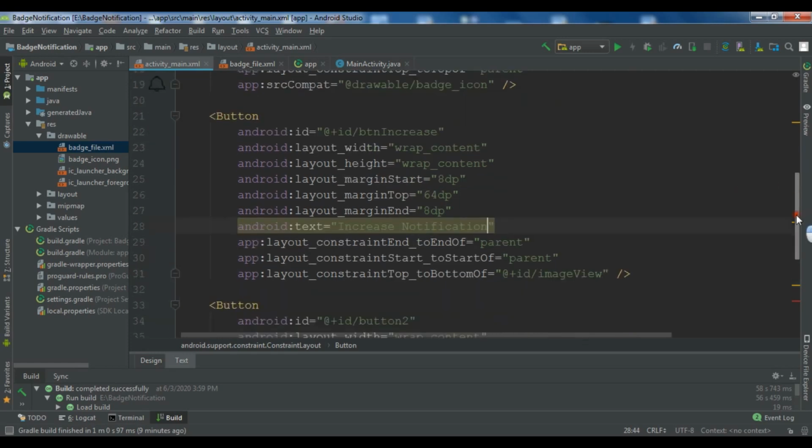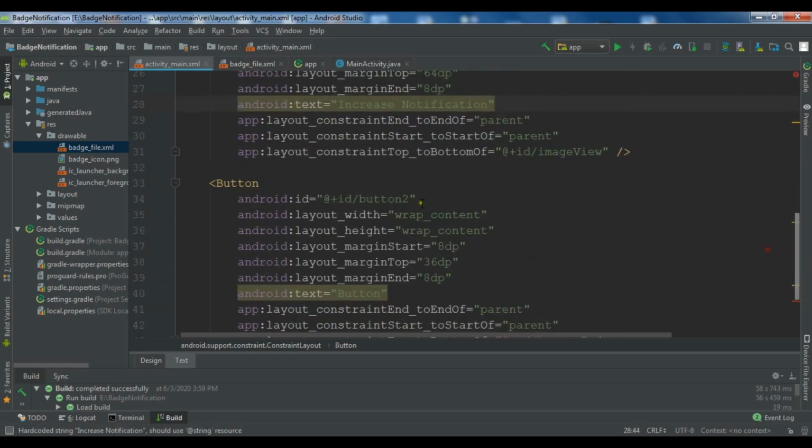We have another button also. Change this to btn clear, and this should be notification clear, or we can say clear notification.